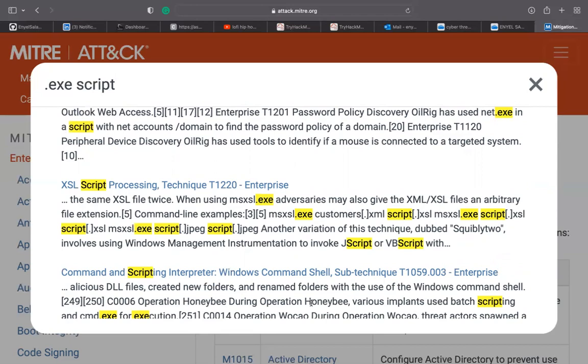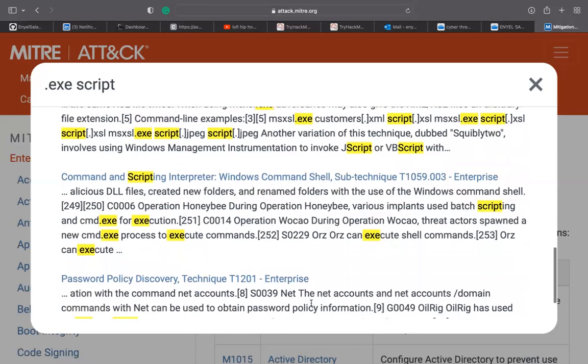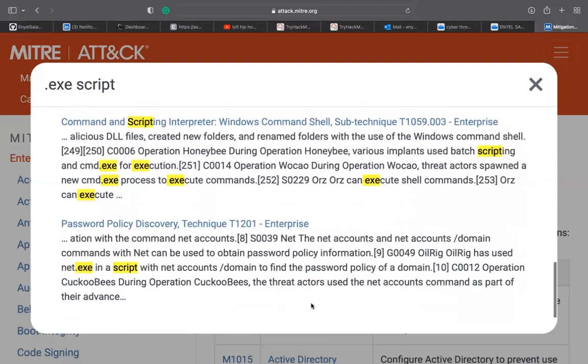Also examples. Another one we issue is Windows command shows up. So when we're doing files like that, we also masquerade things.